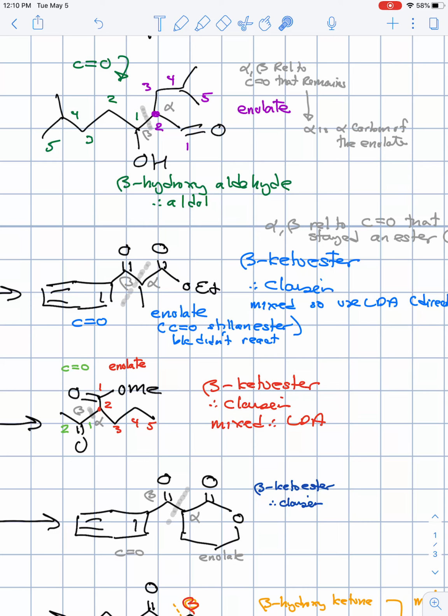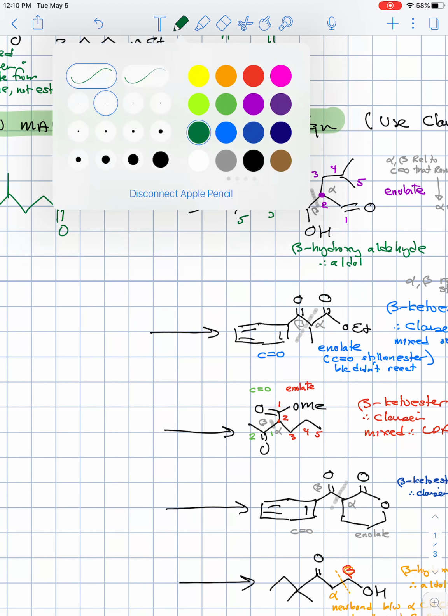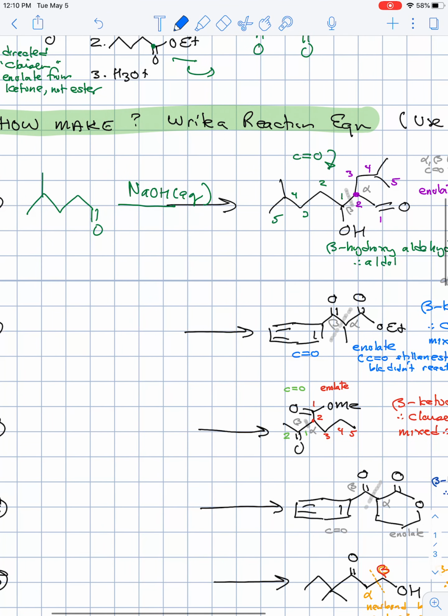Or if you prefer, the alpha carbon is the one that's alpha to both of the carbonyls. And then the beta carbon is the one that's no longer an ester. So the one that's no longer an ester is the one whose carbonyl reacted. So this is the carbonyl piece, and this is the enolate piece. So the first thing we do here is we make the enolate, and then we add the carbonyl compound. So let's go ahead and do that. So we need to make the enolate.